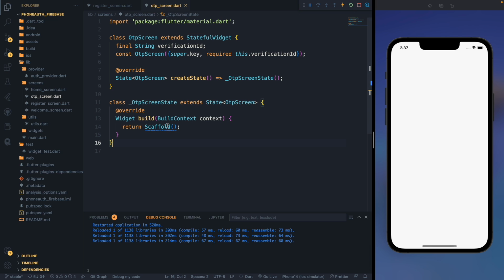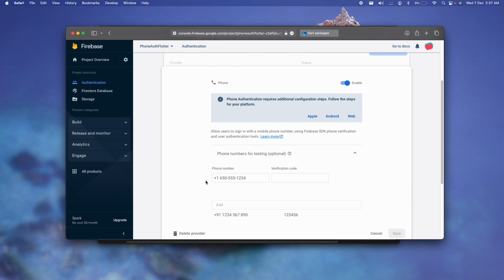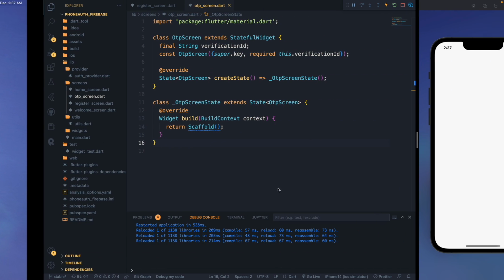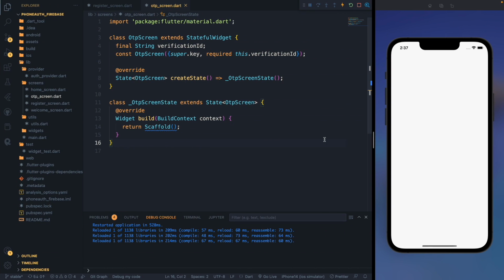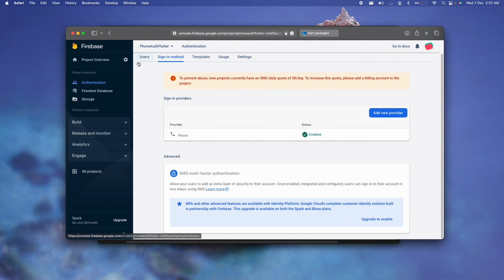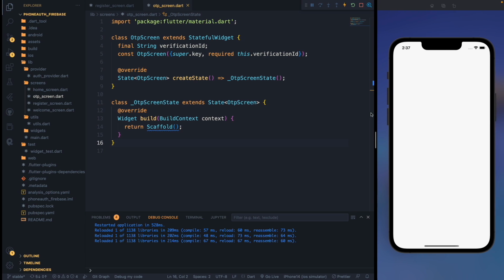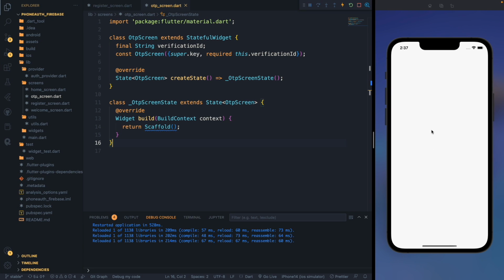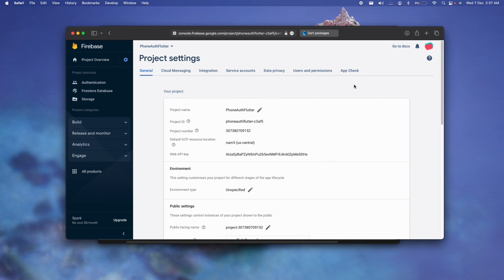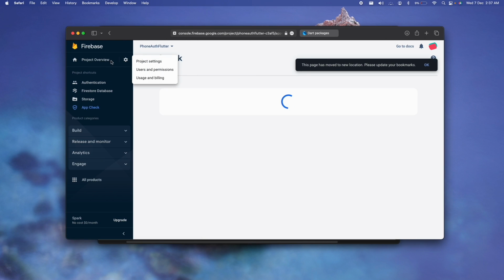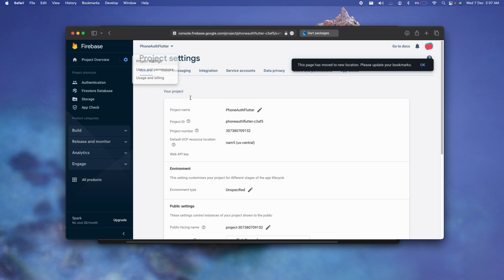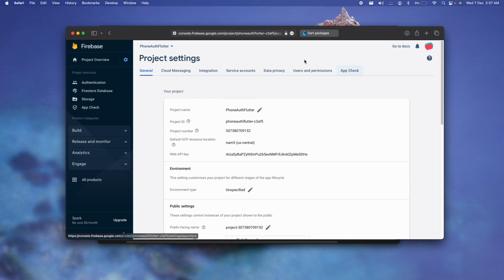and I think we can start coding our OTP screen. But before that, I wanted to tell you about the captcha that was coming here. I will tell you the steps of removing that, and for the iOS part, you will need access to the developer console. So I'll not be setting up the iOS part here, but for the Android part, if you come to the project overview and click on project settings, here you will see this App Check thing.